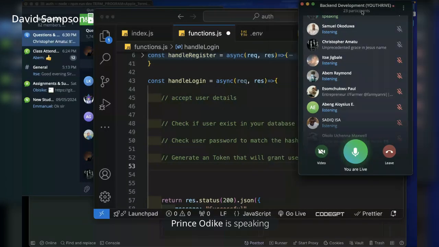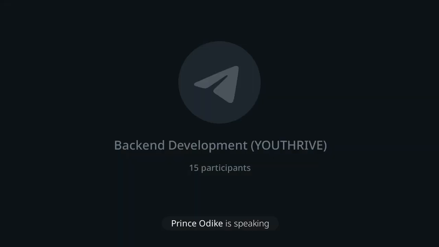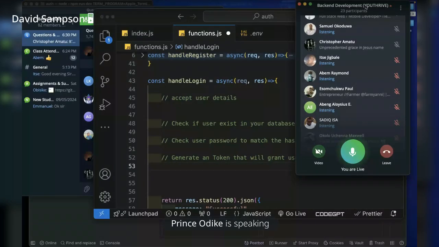Okay, for me, I think it's a GET request because already the user has given us their details. The details are already in our database. So what they're doing is to actually get information, those details that they've already given us. They actually have access to those details that they've given us. So we are sending them back those details. That's what I think.